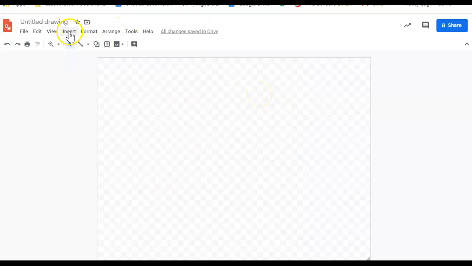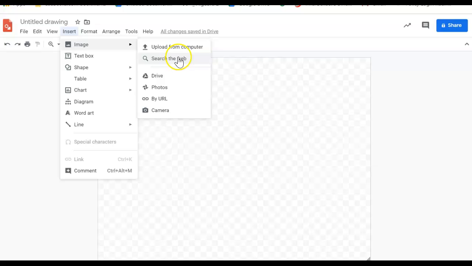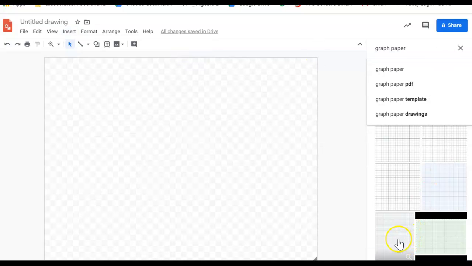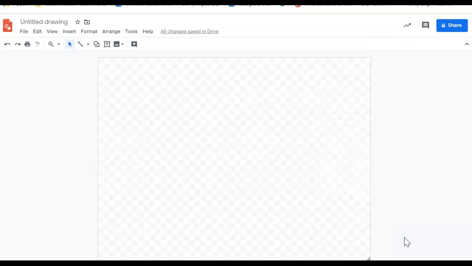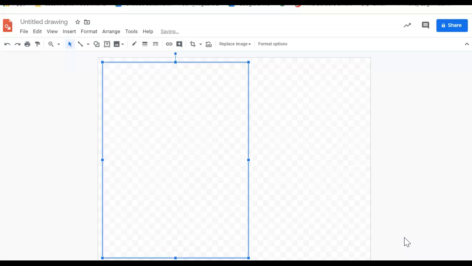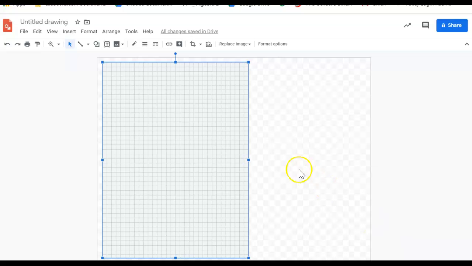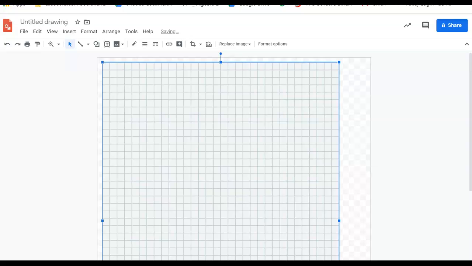After I did that, I thought maybe a finer grid might be better, and there's a couple down here, so let me just try this one here, see what it looks like. There we go. So that looks more like our graph paper if you want to use that. And let's see if we can go ahead and make it bigger without distorting it. Yeah, so be sure you drag in the corner so that you don't distort it.